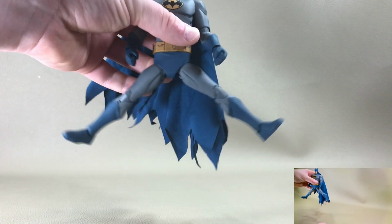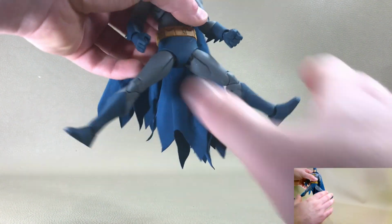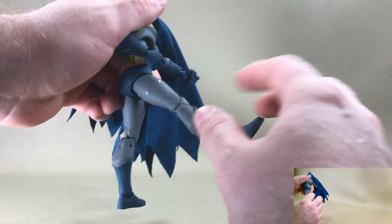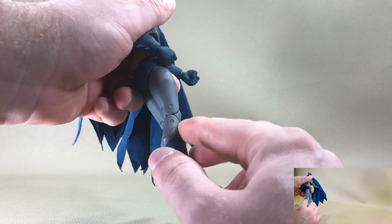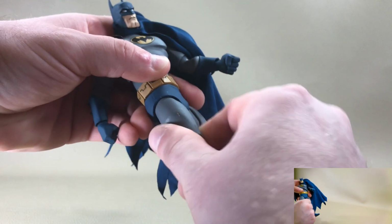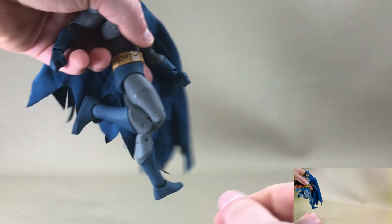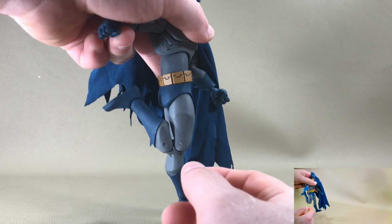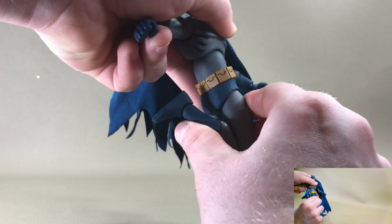And his splits, he's got decent enough splits. I'll give him that. He can't really kick forward too much. So that's very, very disappointing. And back, can't do so at all. It's not happening. And he's got a thigh wiggle, not a thigh cut. He's got double jointed knees that bend in almost all the way. They're almost perfect. If you could get a little bit more range out of that, he could touch his back with that leg.